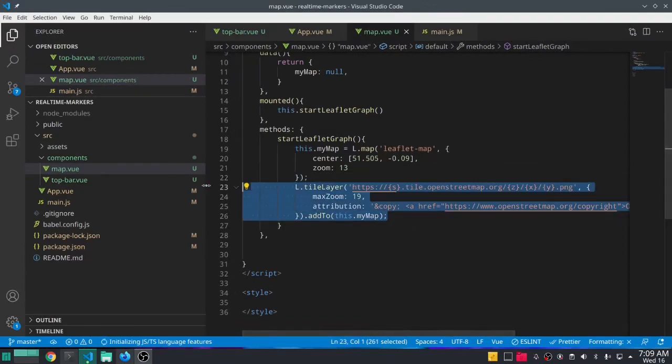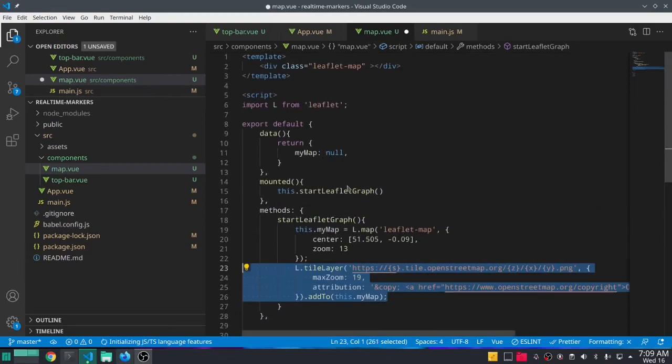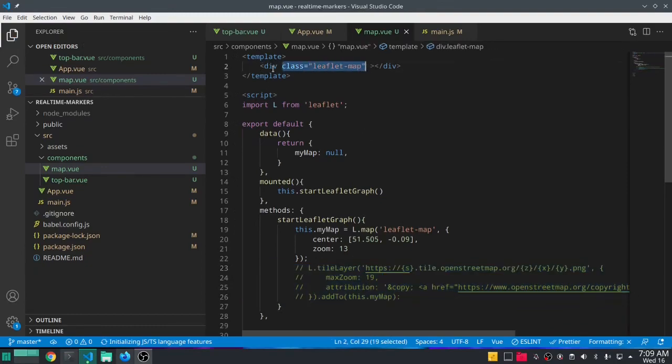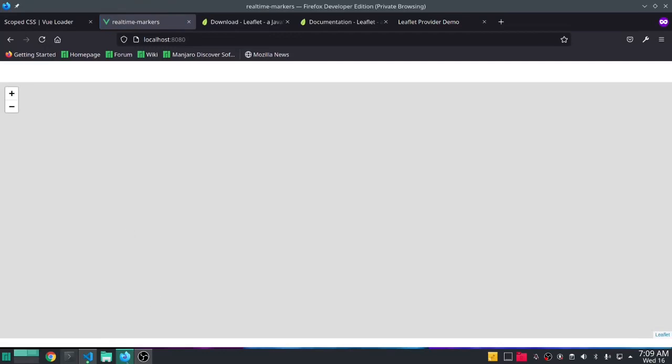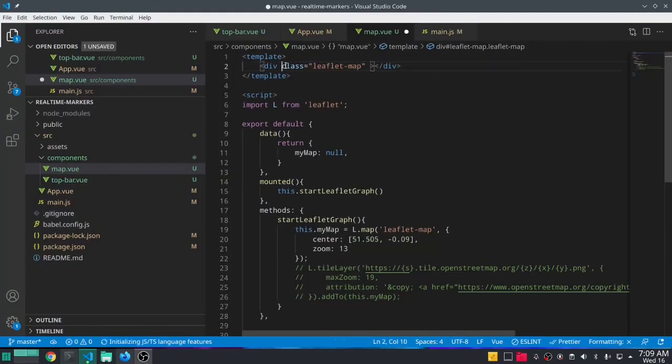Okay, so I'm no longer getting the mixed spaces and tabs error, but my map is no longer there either. So let me just comment this out and let me look. What happened? Things were literally just working. I'm going to change this back. What is going on? Okay, let me see why this is acting so weird.